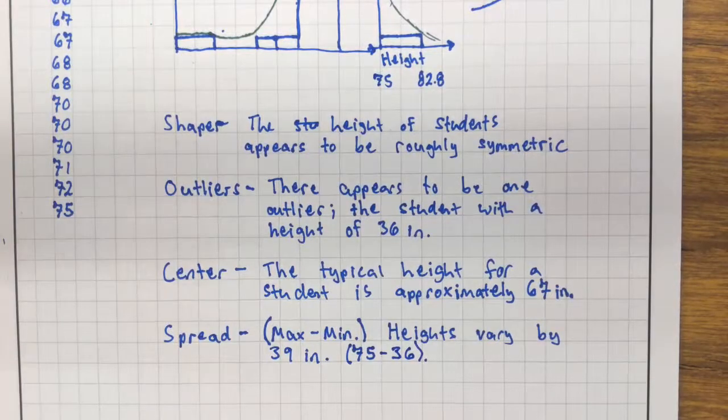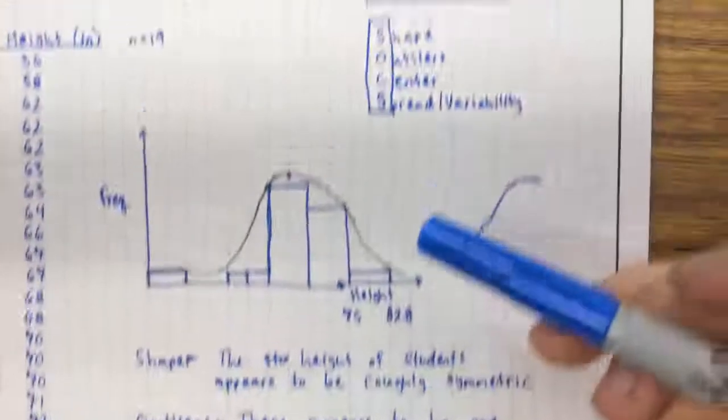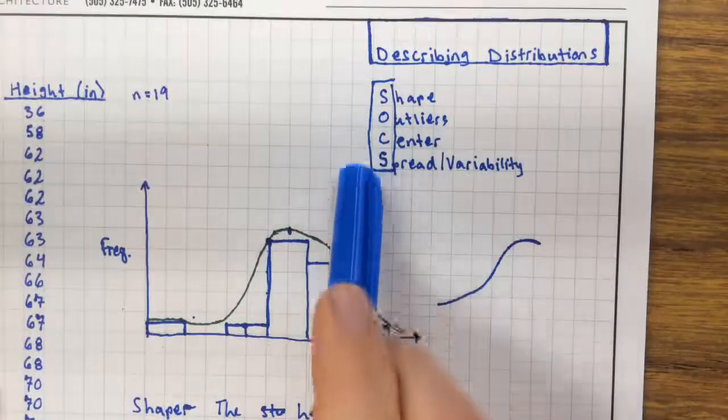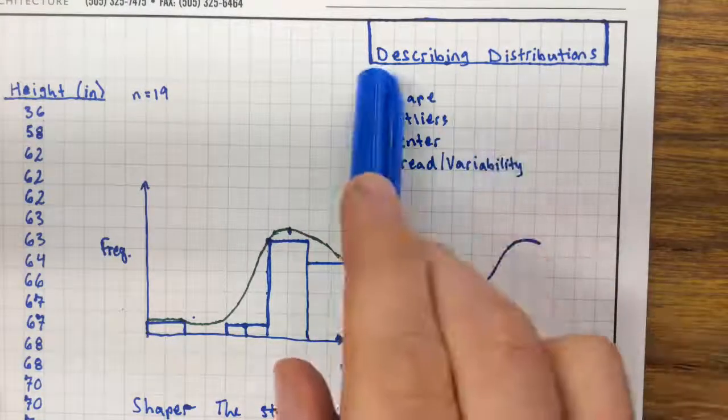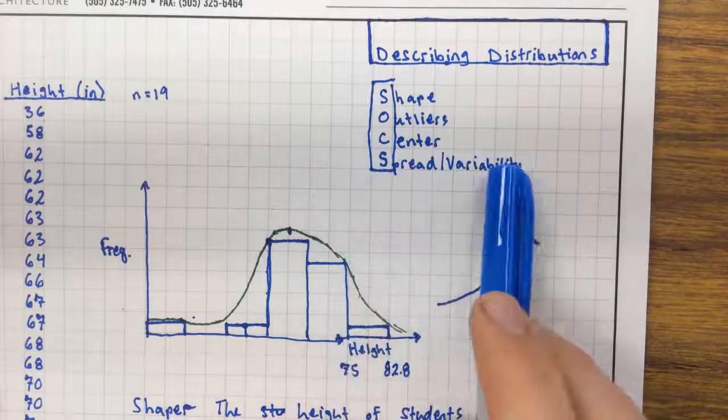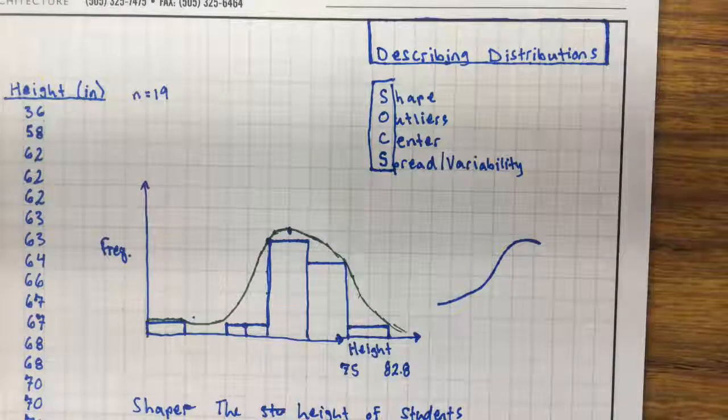I think that's all I want to talk about in this video. Hopefully the histogram is a little bit more clear now than it was in the previous video. And again, try to memorize how you describe a distribution. You're going to follow this format every single time. They might be called different things. Like I said, spread might be called variability, but that's going to do it.